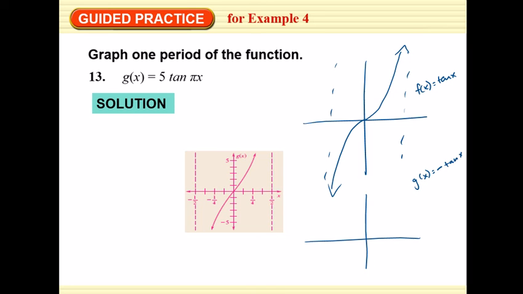What this is going to do to my graph is it's going to conduct a reflection. So instead of it going up on the right side of the graph, it's going to be going up to the left on the left side of the graph. And that's what's going to happen. So they maintain the same properties as far as your period and those x-intercepts, and as far as the asymptotes and everything are concerned. It's just going to look a little bit flipped.